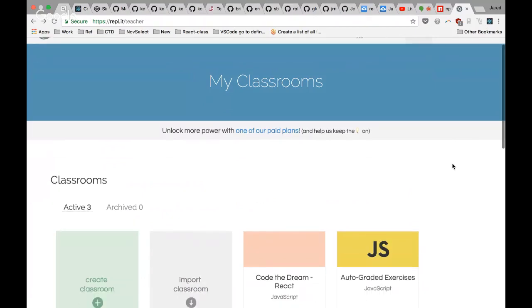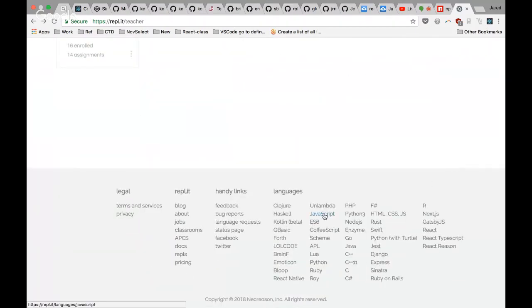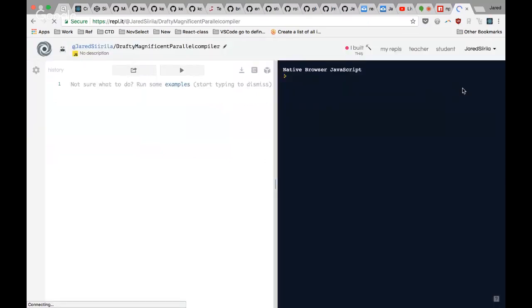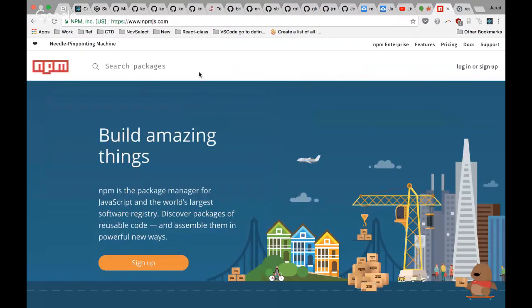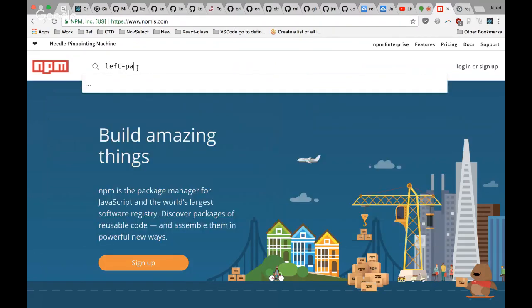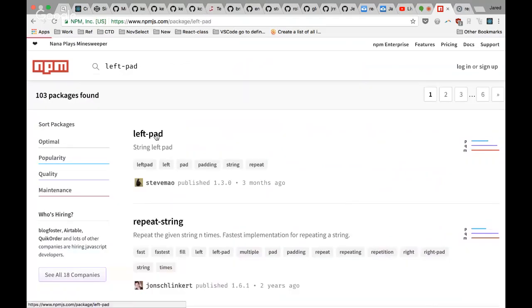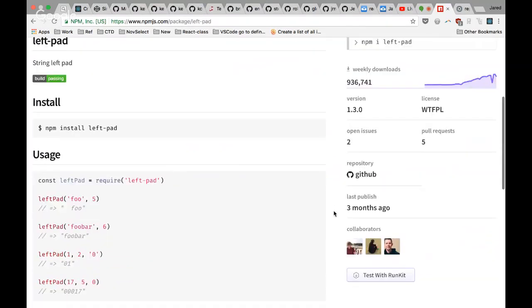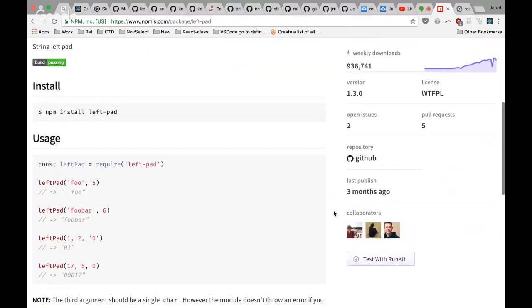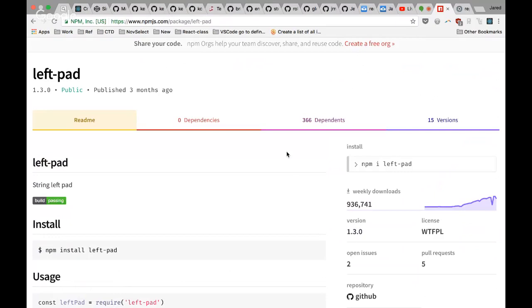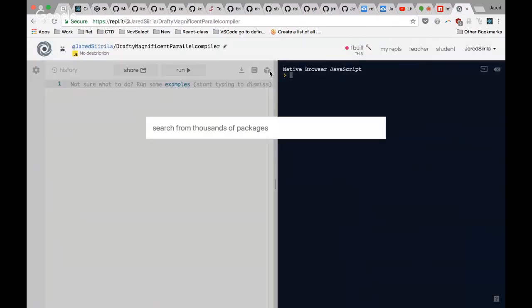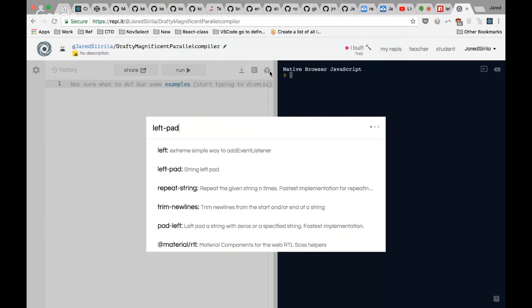Let me see here. Here we go. I'm just going to hop onto a different site real fast. So I'm going to pull down some examples, hands-on. Let me see if I can get something really tiny. So I'm going to pull in a very tiny package from somebody else. I'm going to pull in this left-pad package. And I think REPL.it will let me just pull in pretty much anything. So let me see if this works.